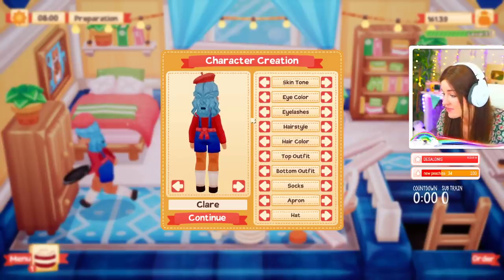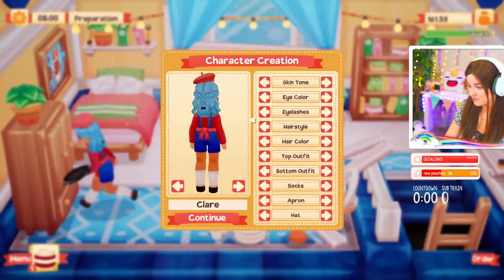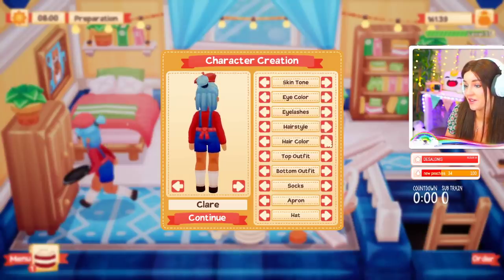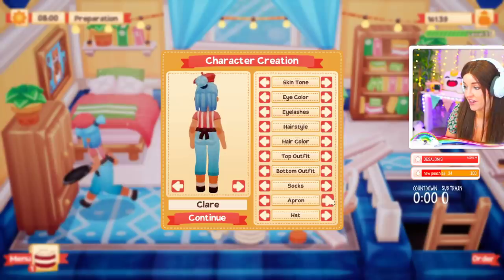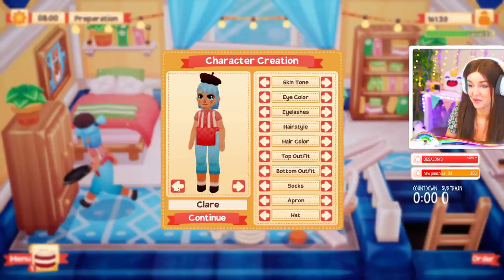Okay, guys, let's get some numbers in the chat. Numbers in the chat for the outfit. And she's facing the wrong way. But there we go. Here is the outfit for today.